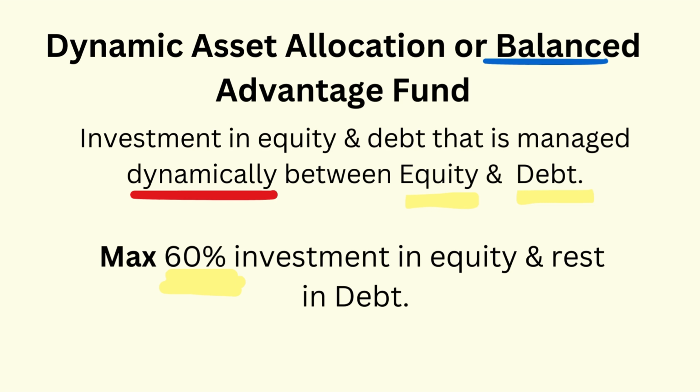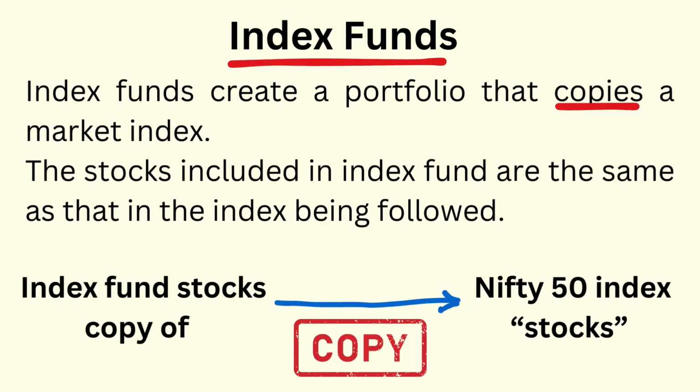Coming then to index funds. Index funds create a portfolio that copies a market index. As we have seen earlier, the stocks included in index funds are the same as those in the index being followed. So an index fund's stocks are a copy of, for example, the Nifty 50 index stocks.